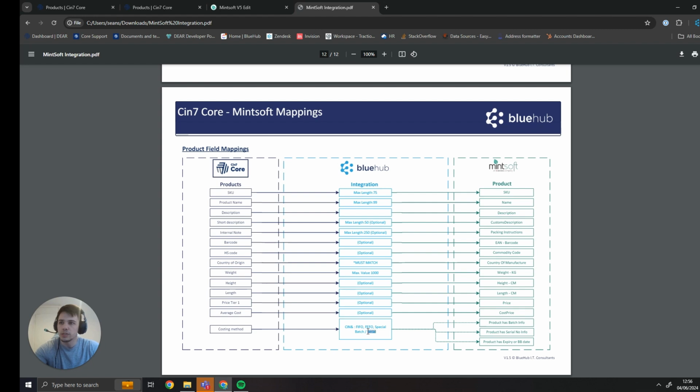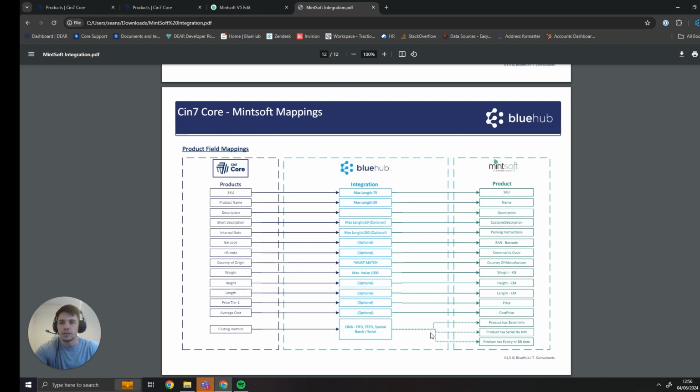Although currently we are having some issues with serial, where we can pick up the serial, but to our knowledge, we cannot see any way where you can actually provide a serial number in Mintsoft at the point of receiving any goods in, which is causing issues because serial is required in Cin7. So if there are any people out there who know why that is and or why you might be able to chat how you could change that, please do get in touch with us, or leave a comment saying how you would enable the provision of serial numbers for Mintsoft good receipts.